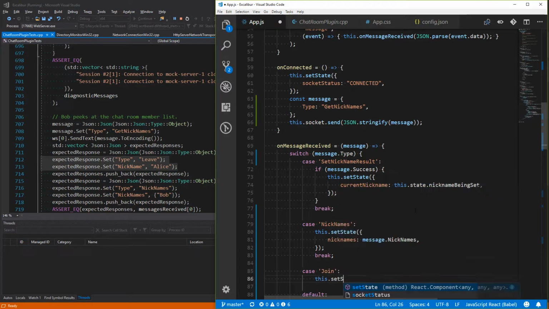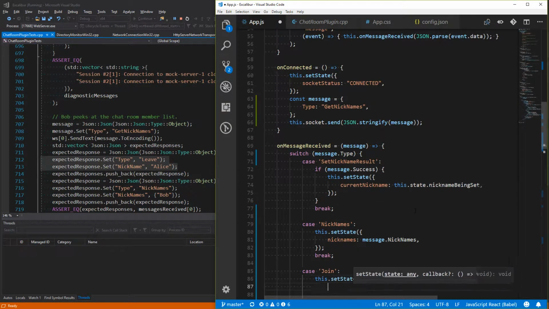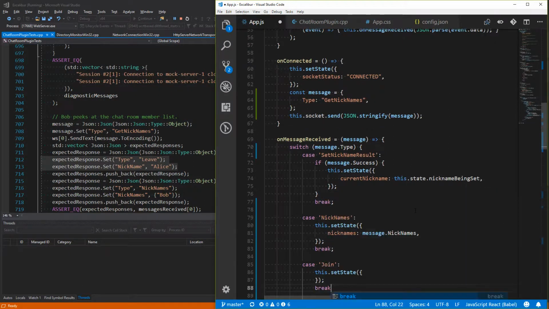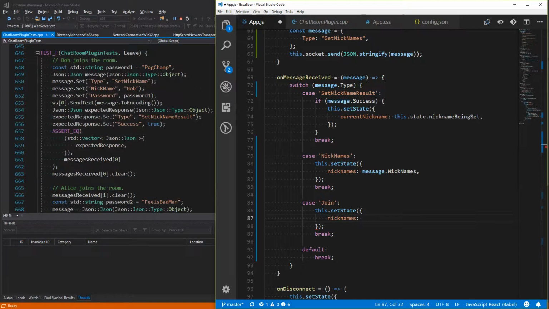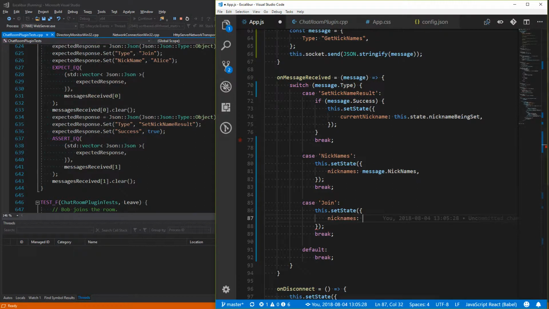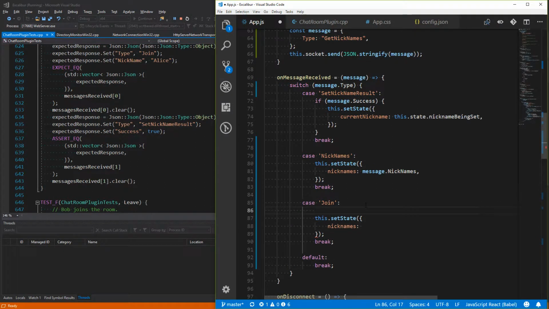This dot set state. Okay, so the message is just nickname, right? Nickname of the person who joined. So how do you take an array and check if it's already... I guess we just add it, right?